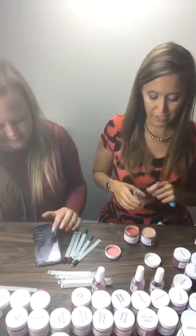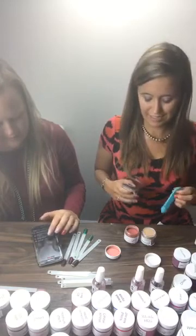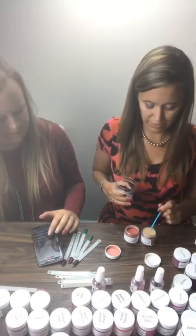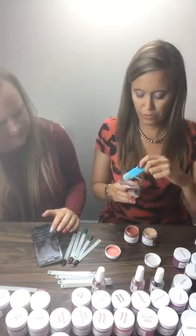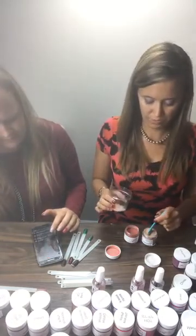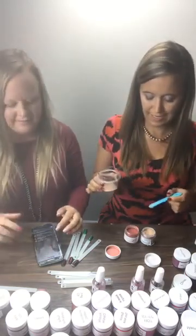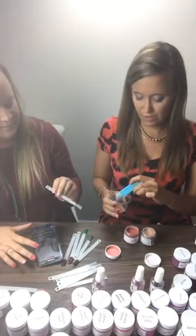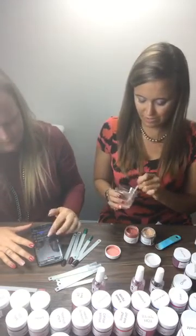Okay. So I'm going to go a little heavier on the Pop the Cork, I think, is what I'm guessing. So I'm just going to play with the measuring spoon. All right. I'm going to use a whole 1/4, and we'll do 2 scoops of the Pop the Cork. Then I think I'm going to do just a 1/2 of a scoop of the Chianti because it's a very bold color. You want to kind of add more as you go. You can't reverse. So let me mix this up and see what happens. Kind of hard to tell until we put it on a nail stick.